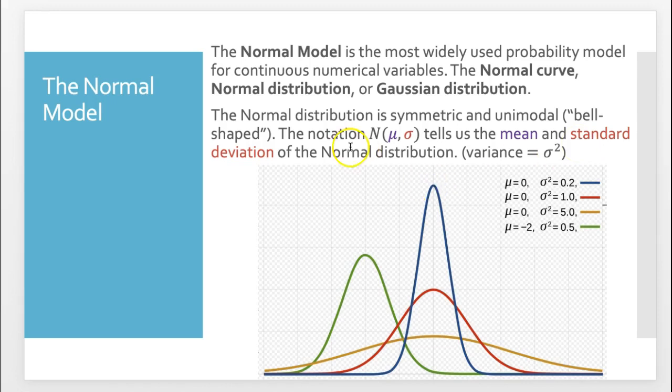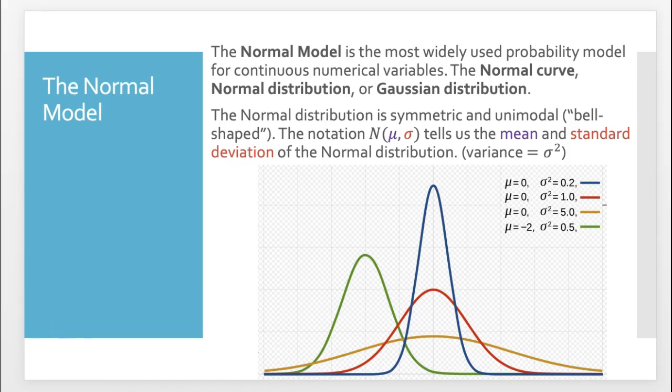Here, as far as the normal distribution, for all these different means, the normal distribution is symmetric about the mean. If I were to cut it in half right at the mean, I would get mirror images on this half and this half for each normal distribution. One thing to note here is that as we go from blue to red to orange, we are increasing the standard deviation. So we're seeing a lot more spread around the center here.